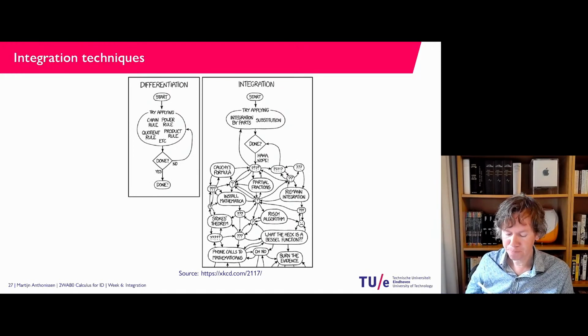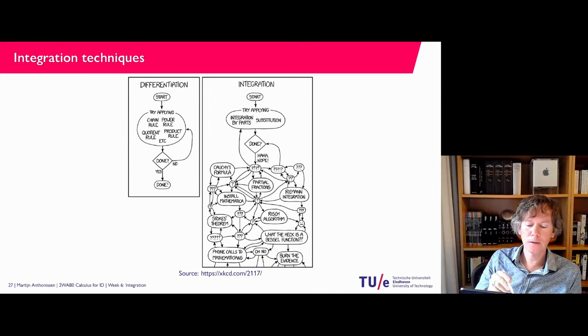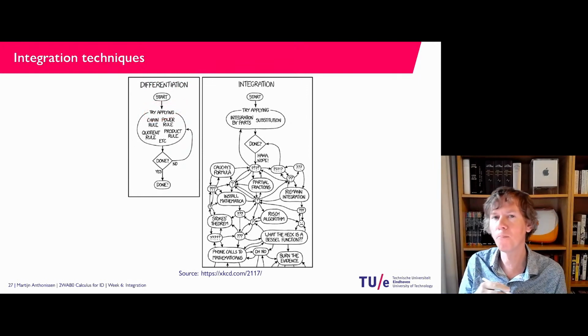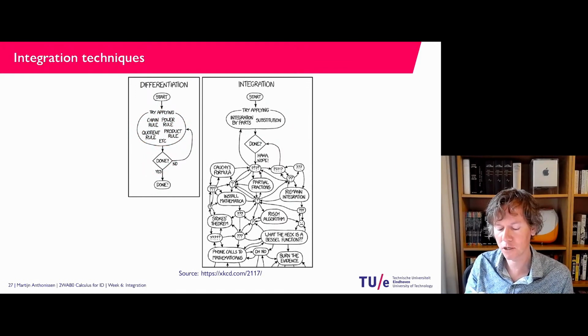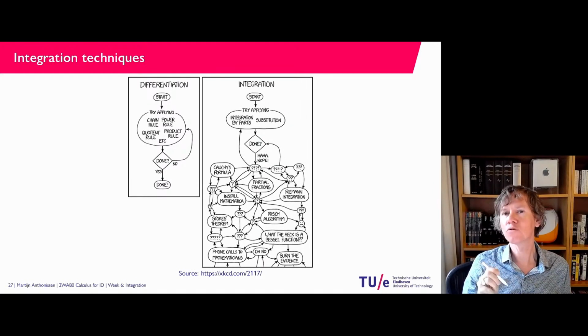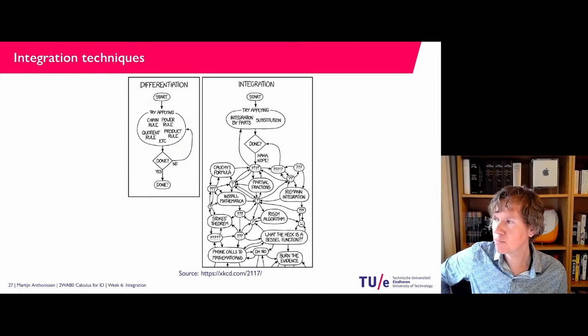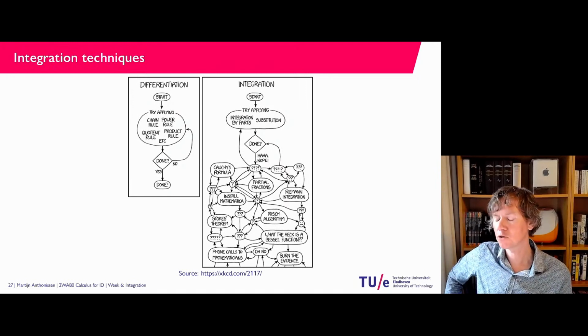So basically what you see here is that if you do differentiation, well, try applying, and there is not a whole bunch of different things that you can choose from. There is chain rule, power rule, quotient rule, product rule. You've seen all of them. And then you can see if you're done and yes or no, and you keep repeating that. It is quite straightforward, not too difficult, and if you can do any programming, you could probably write a computer program for this. That's not very difficult to capture.